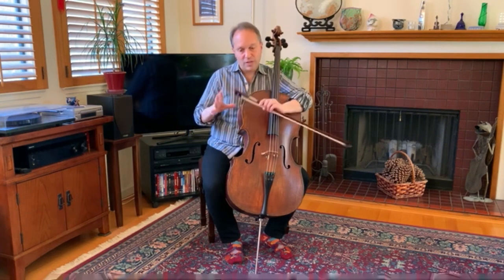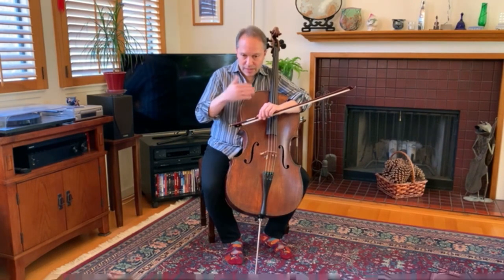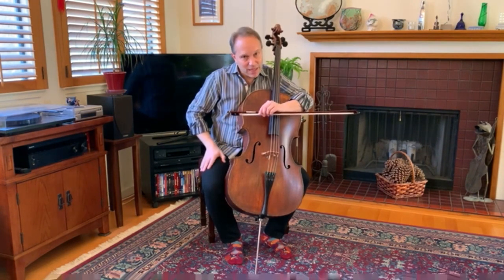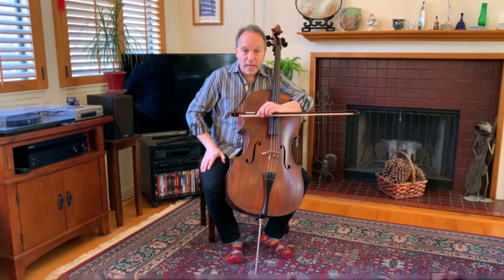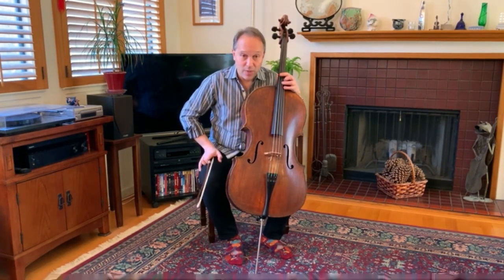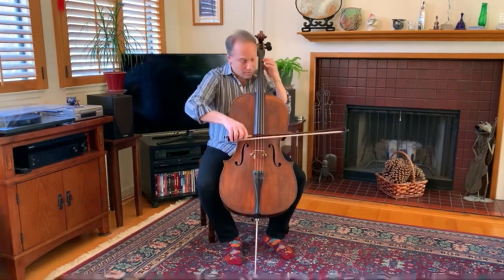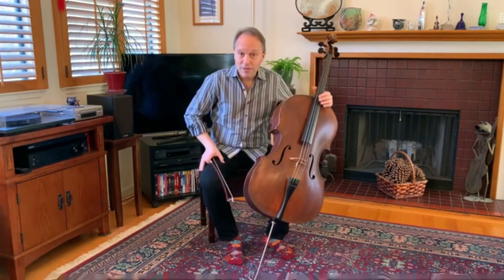Then we get sort of the emotional centerpiece of the suite, which is the sarabande. Slow in three with a pulse emphasis on the second beat of the three. Next come the bourrées, which may be the most famous movements of any of the Bach suites. I'll just give you an example. Probably you've heard that before.